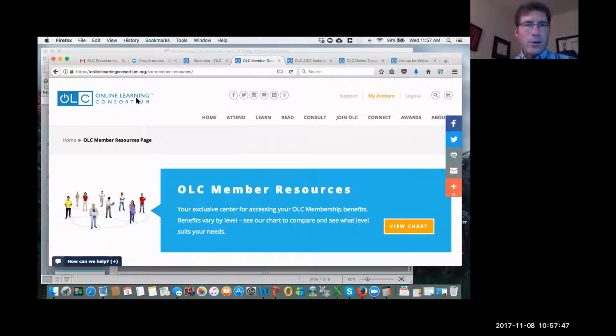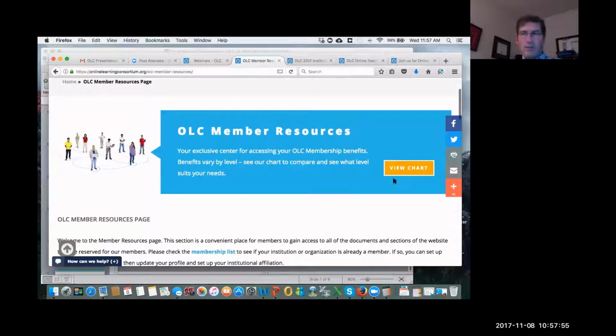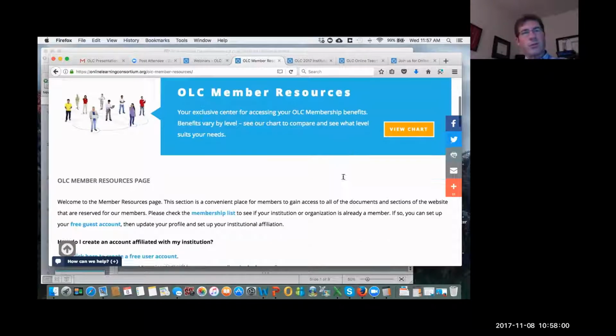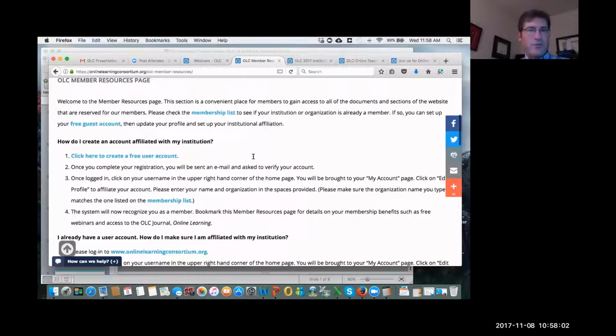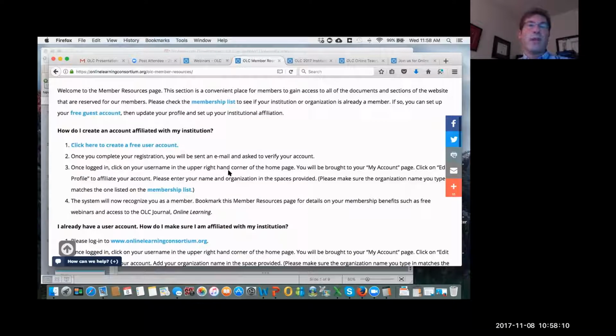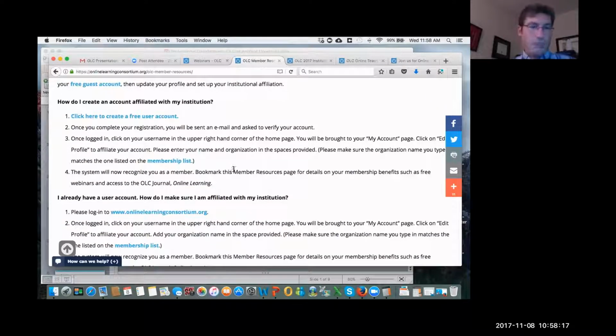If you go here on the membership resources, like I said, you'll be able to see everything that's available. There's a chart here where you can see what's available in terms of the membership benefits, but scrolling down, this gives you the instructions on how to create your user account. Steps 1 through 4, and like I said, it's all based on your Ashford email address, but this will allow you to set up your user account, and then the benefits that are available through Ashford through their institutional membership will automatically be recognized for your own.